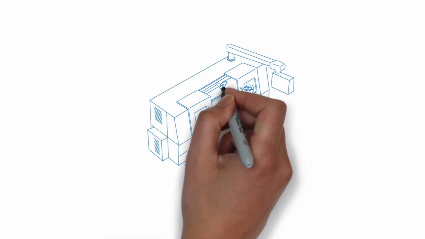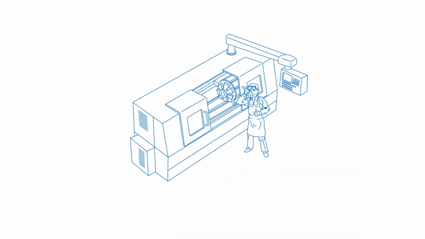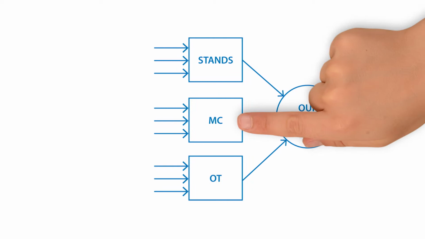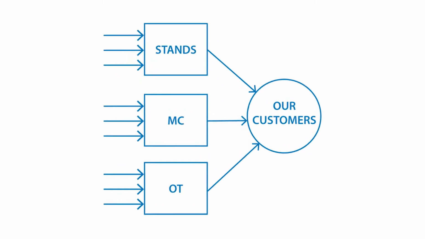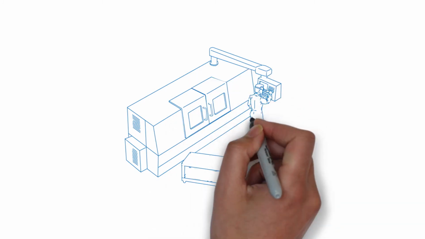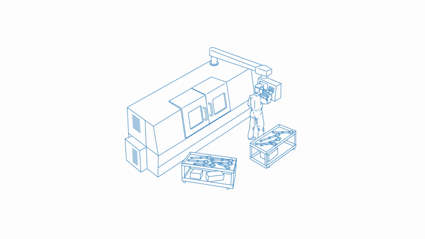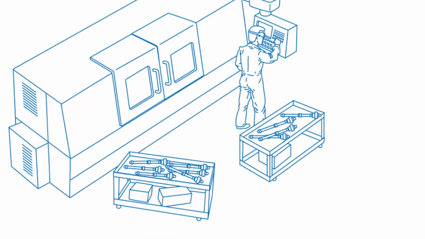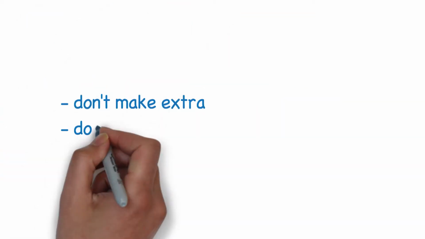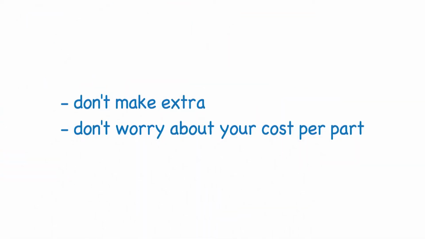Okay, but what about my efficiency? The theory of constraints looks at the bigger picture. Of course, you're supposed to work hard and get your stuff done and done right, but your supervisor is looking at how the overall flow is working. Are we getting the products out on time? Right. Sometimes the idea of efficiency means that people want to make more parts to justify the setup time, making each part appear to be less expensive. And that messes with the overall flow. Right. Okay. Don't make extra, and don't worry about your cost per part.